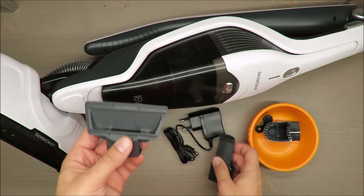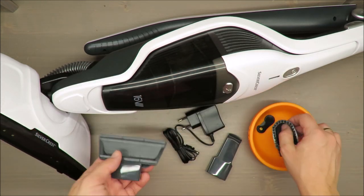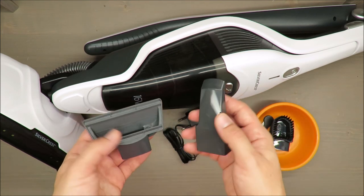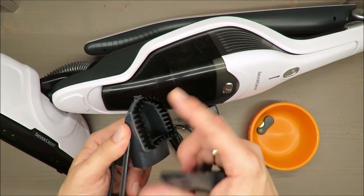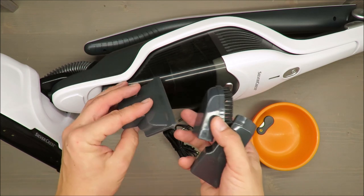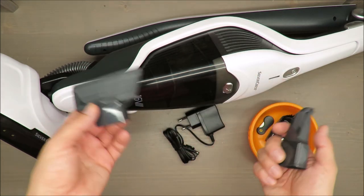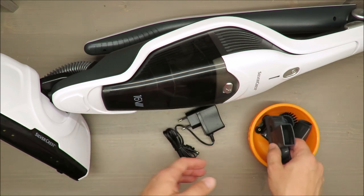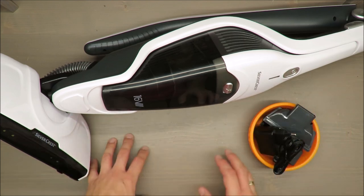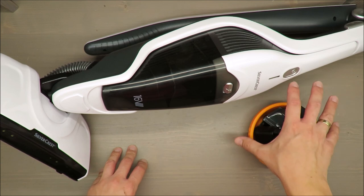Oh, almost forgot about those fittings. They are okay. I cannot say wrong things about them. Maybe I would expect to have such a brush around here as well, or at least some kind of attachment to be able to attach and detach. But okay, you cannot have everything, because it costs something like 50 euros, something around that.